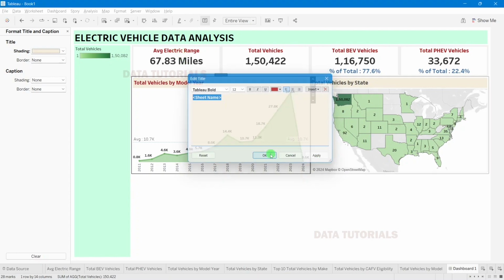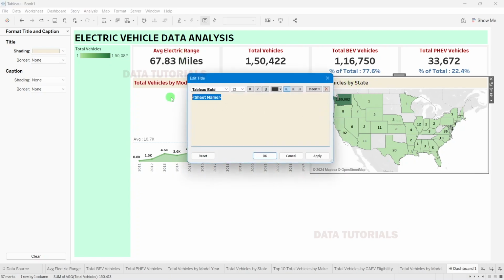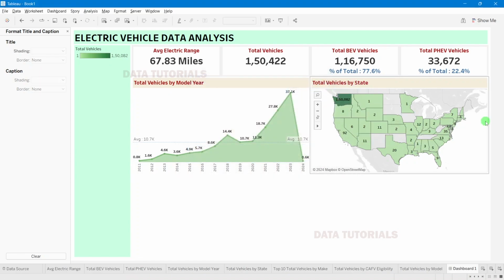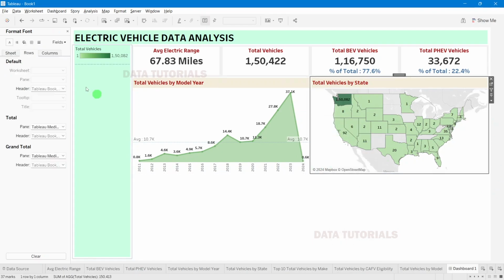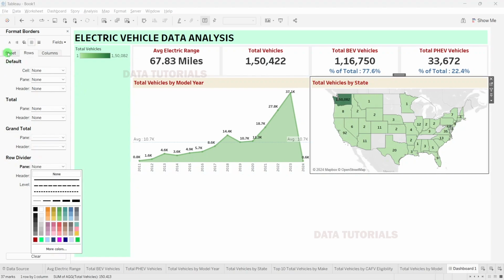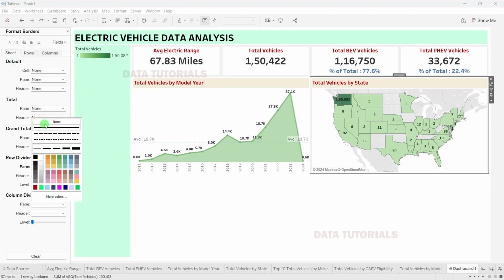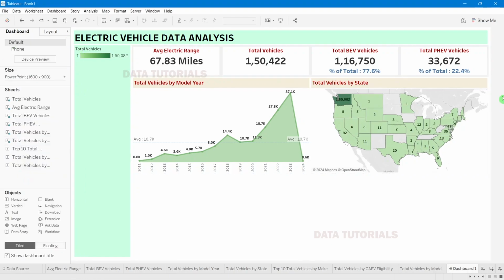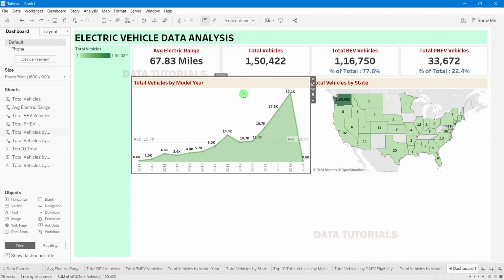Apply. Similarly for this also we'll choose the same color. Now we'll do some formatting on this also. You can see some borders are available. We'll remove those. So right click, format, click on borders, and set row divider as none, and for this also none.